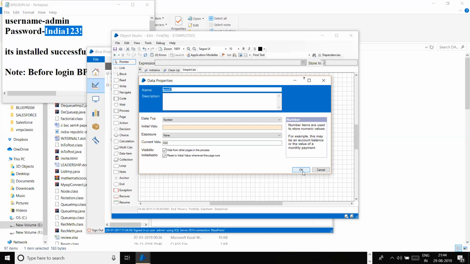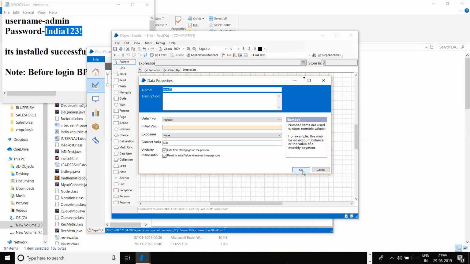In the process studio, as I told you in the last session, we can do calculations only. In real time, at present we have to work with MS Excel and with Access.